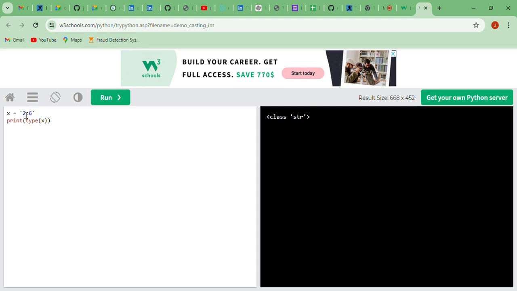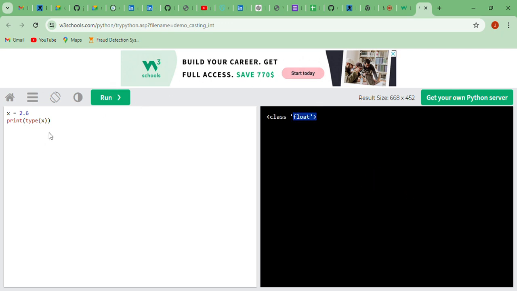So if I remove this symbol now, you see what will happen. Let's see the type of data this 2.6 is. Remember, this is a float.